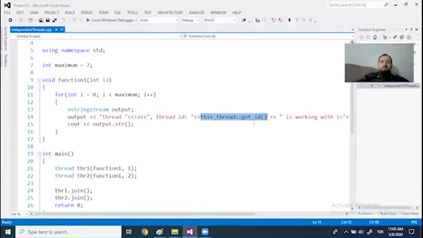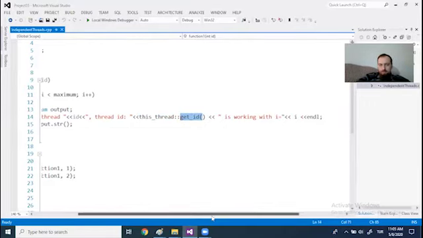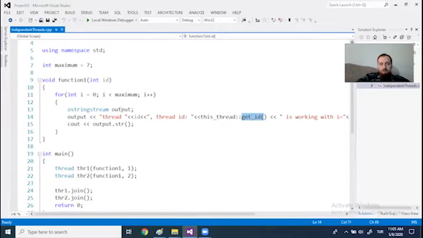From the thread that is now executing function 1, I'm taking the ID and printing it. It works with i going from 0 to maximum. After that, I convert the ostringstream output to a string and print it to cout. This is it. Now let's go to main.